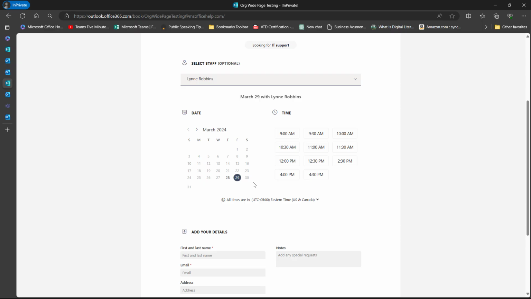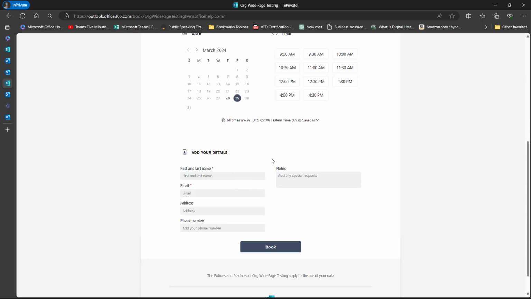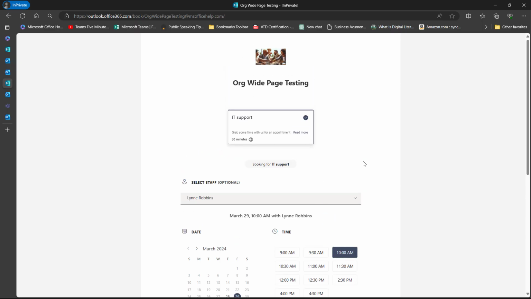Now, if the customer selects a time, they're going to put in their information and so on. Their first and last name is required, but nothing else really is, because we have to know who we're setting up the meeting for.